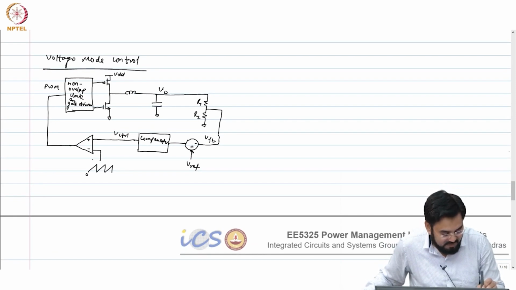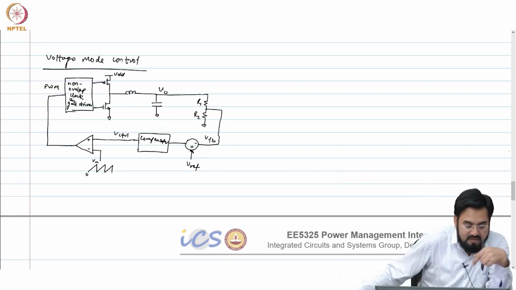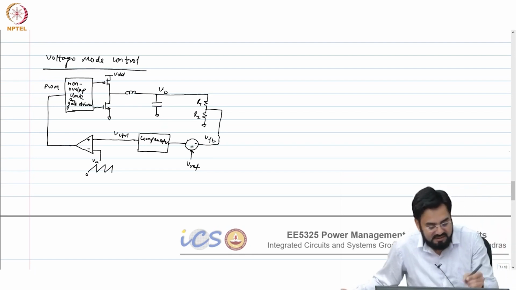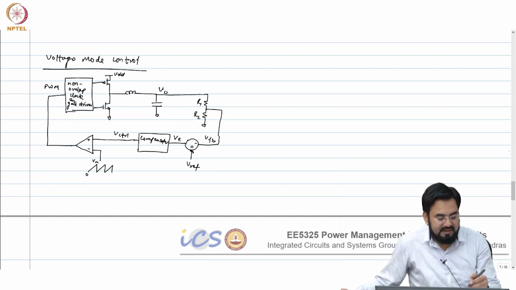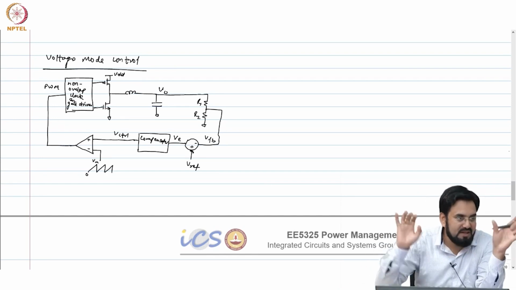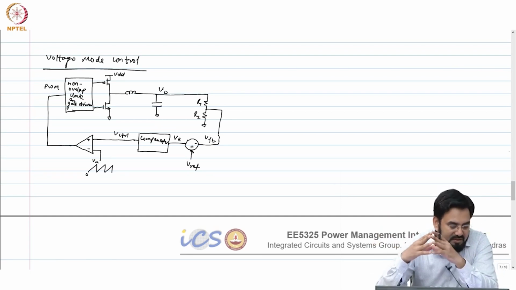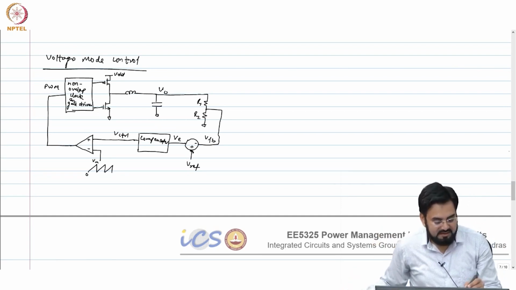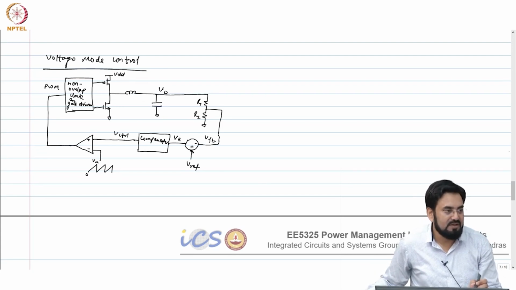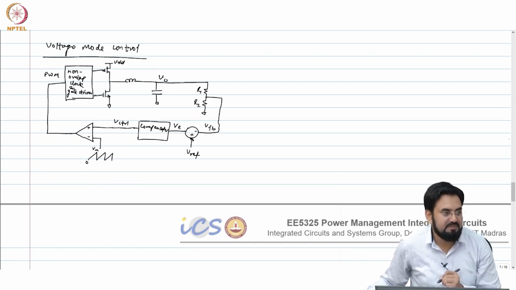If this is going 0 to, let's say, Vm. So what happens? You take the feedback and compare it with the Vref. So it will generate your error signal, and that error goes into the compensator. So for the compensator, you can assume it has an amplifier and some R and C, just like you have in the case of LDO. So it's an error amplifier. And this error will get converted into a control voltage, and this control voltage will settle to get the desired duty cycle at PWM.